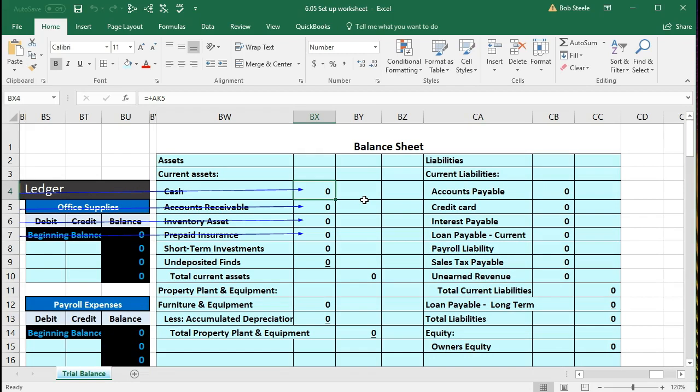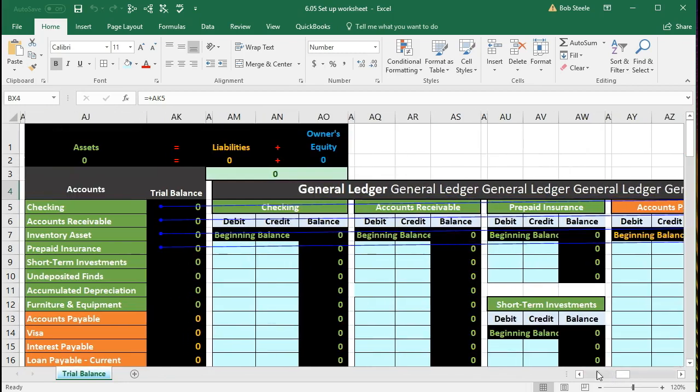If there's a problem, if the balance sheet doesn't look right after we wrote that check, what are we going to do? Well, we're going to go back to the general ledger. We're going to look at the detail and say, hey, where is that check? How come it's not appearing as I believe it should be? And it's probably going to be a date issue if that happened. And then we'll go through and take a look at that. So that's in essence what we're going to do here.